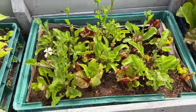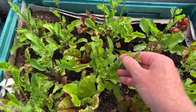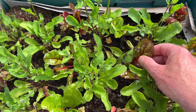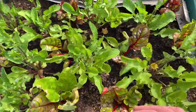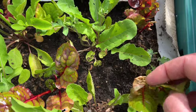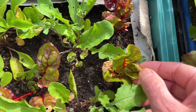Now, next door, we have some chard planted with some rocket, and the idea of this was that the rocket was going to produce a quick harvest, and I was going to pull it up and then let these chard plants grow quite a lot bigger over hopefully a few months. But a couple of things are happening here. First of all, the chard has been attacked quite badly by a leaf miner. So a leaf miner is a fly which lays its egg on the back of a leaf and hatches out, and then a little maggoty thing burrows into the leaf.